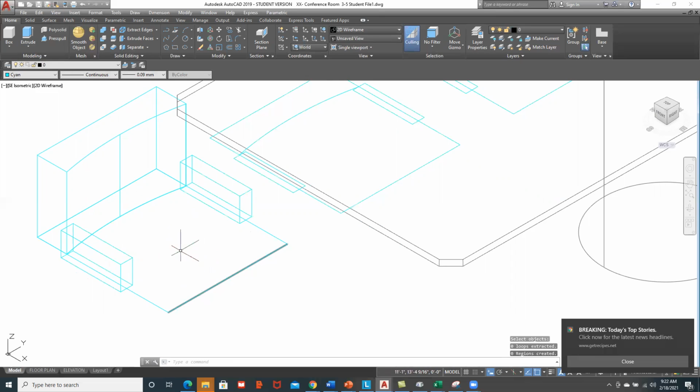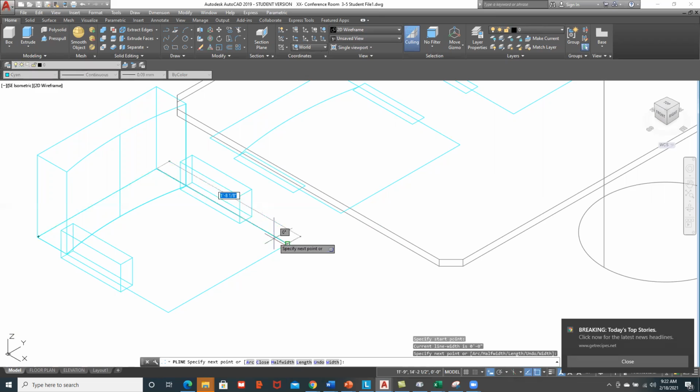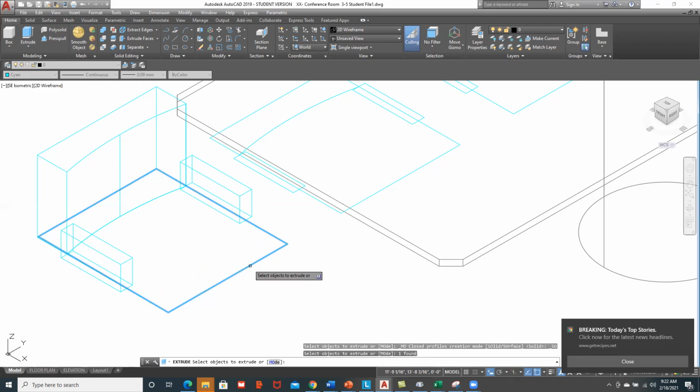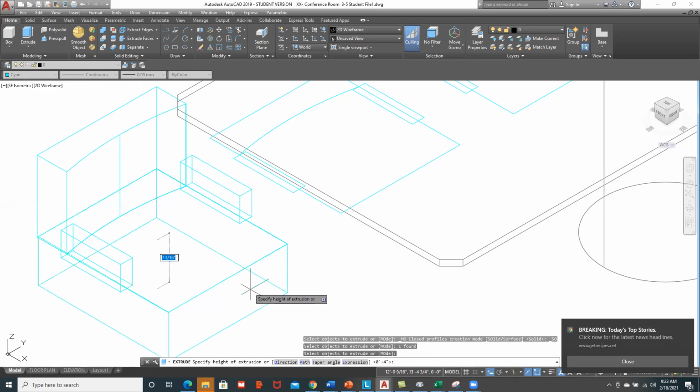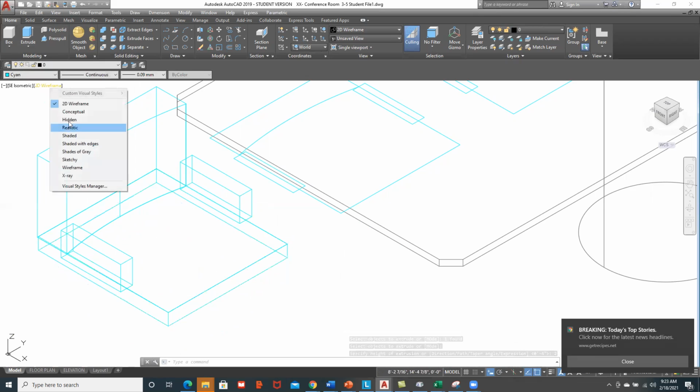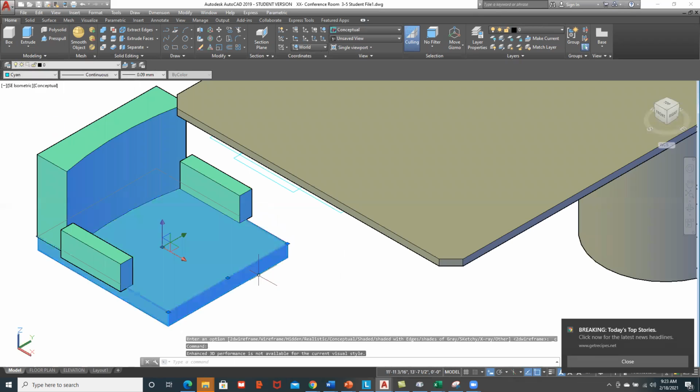Let's see. No, I can polyline over that. And so if I polyline over that, then C for close, now I can take that shape and then I can extrude that. And so that's just a technique that I like to use. And we'll go down. Let's go down with this 2 inches. Not quite enough. If I look at it, I want more cush in my chair.